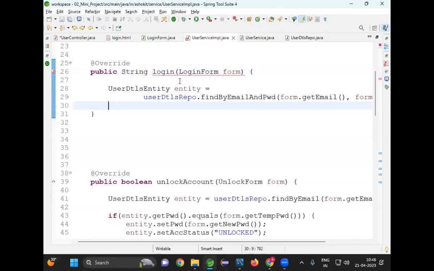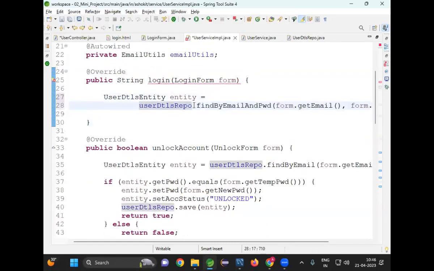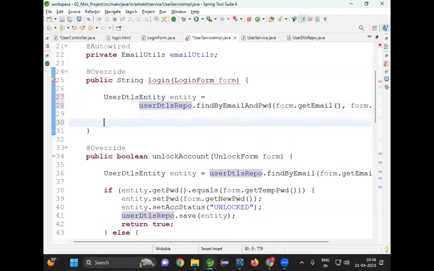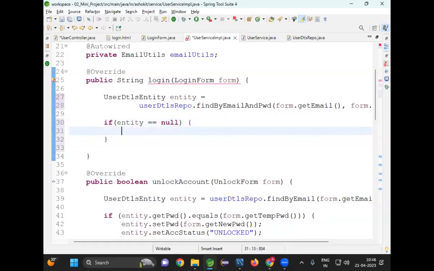Okay. Here I am calling my repository method, and my repository method gives me the entity. If entity equals null, what is the meaning of that? No record found. No record found means invalid credential.